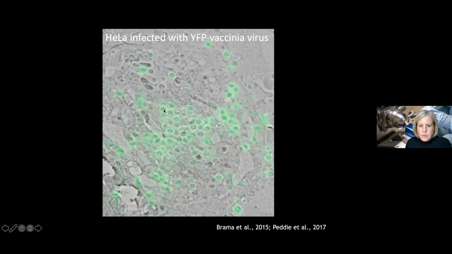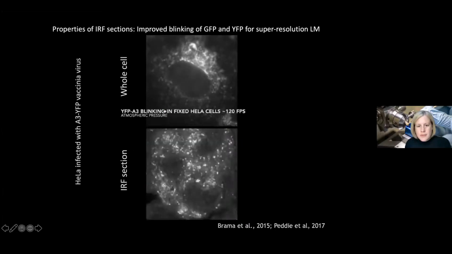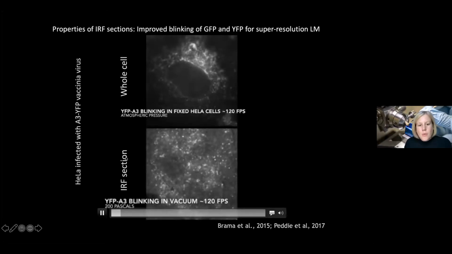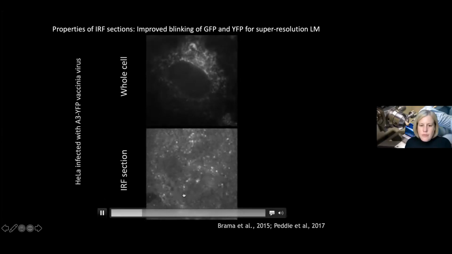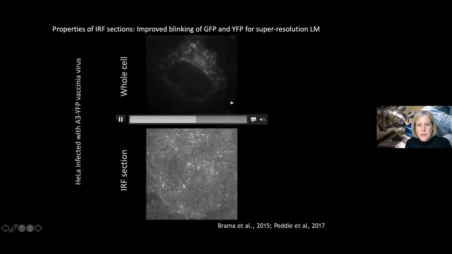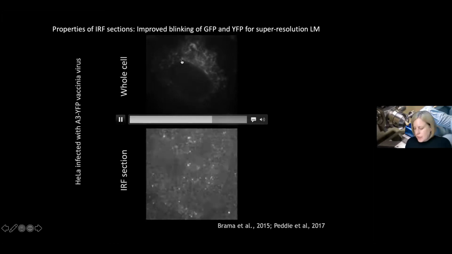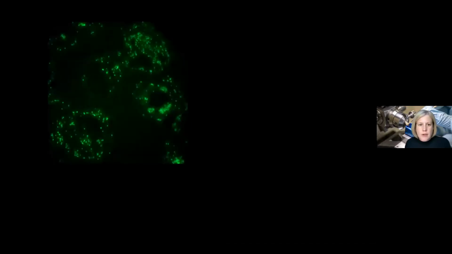of these virus particles. And then cutting another very long story short, something that's super cool is that when you look at GFP, RFP, mCherry, etc., in these in-resin fluorescent sections, you turn the laser power up just a little bit, they blink like crazy. And you can do that in atmosphere, or you can do it at 200 pascals of vacuum with water vapor. And you can see the blinking compared to just whole cells imaged with the same laser power and an anti-fade mounted. So we can use single molecule localization microscopy reconstruction to improve our resolution.